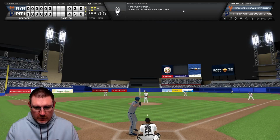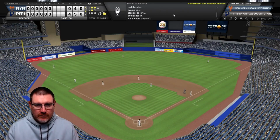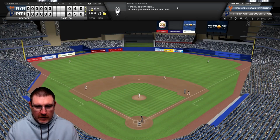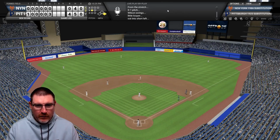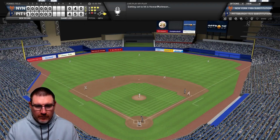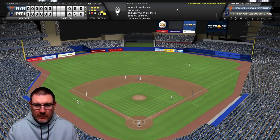2-1 pitch. And he's hit that into left field. It will drop in. So a leadoff single. And Mookie Wilson, who is 0 for 2, will step up. An 0-1 pitch. And Mookie has sliced it away into the left fielder's glove. 1 away. It'll bring up Howard Johnson, who's 1 for 2. It's a full count. Johnson up the middle. That is going to drop in. So there'll be 2 on, 1 out. Runners will be at first and second.